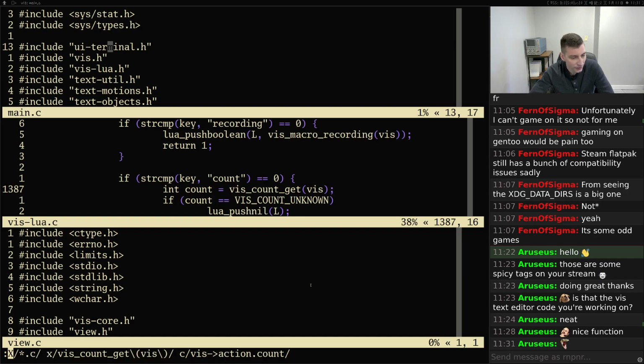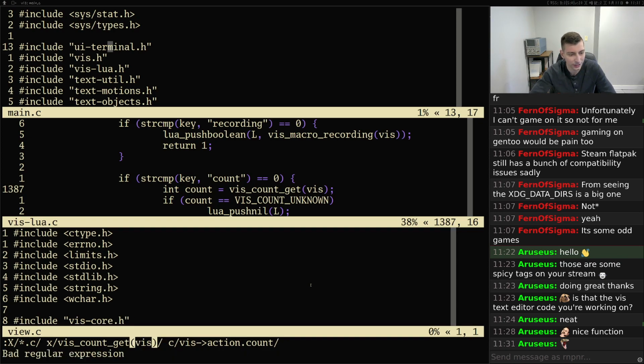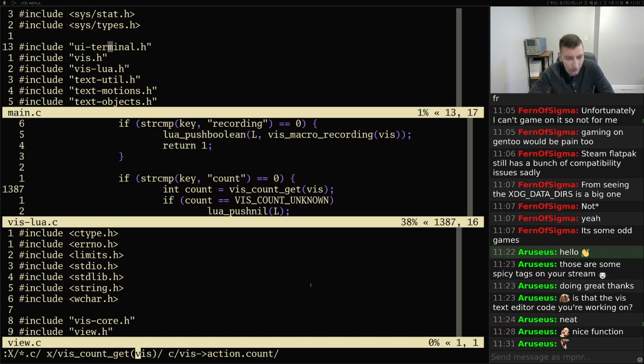Oops. Which regular expression is it complaining about? I think it's actually this. I don't think I need to do that. Oh, no, you know what? It's this trailing. I thought this worked, unless I broke something.